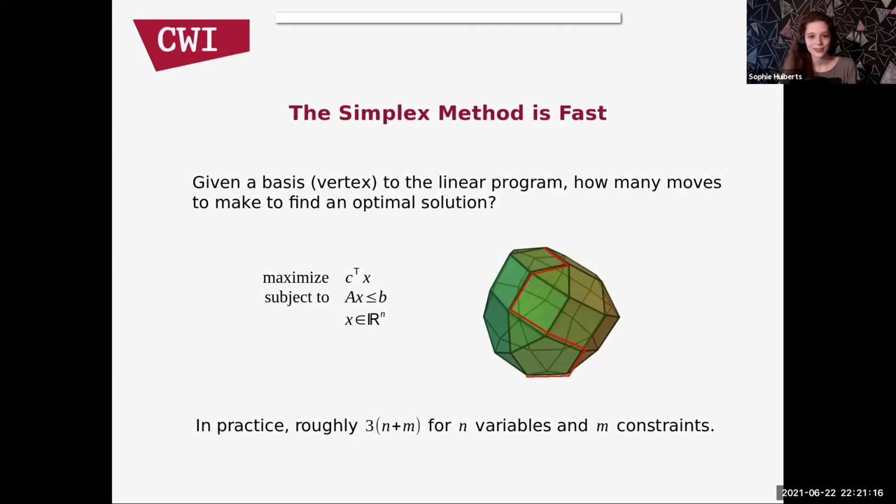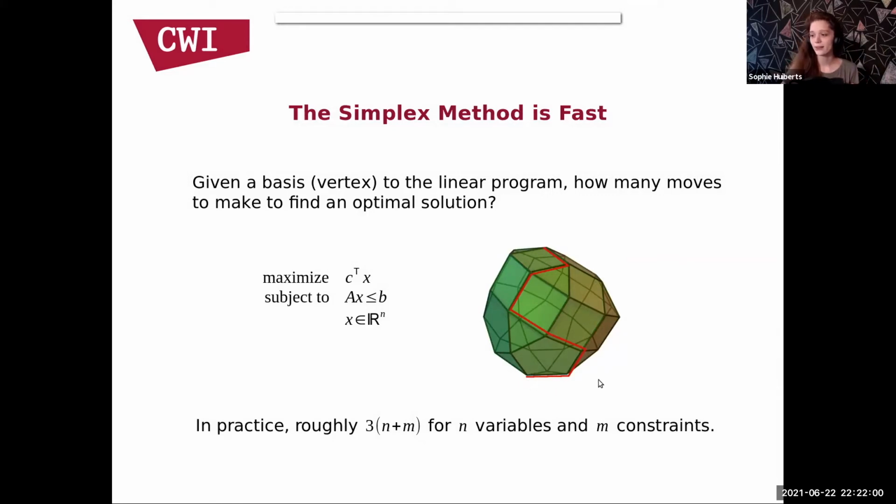So let's talk about the simplex method first. Without going too far into the details, we can think of the simplex method as operating on this polyhedron that is described as the intersection of a number of half spaces. And we start out knowing a single vertex of this polyhedron. The simplex method will, in every iteration, pivot along an edge to a neighboring vertex in such a way as to improve the objective function in every iteration. And eventually, it will reach an optimal solution to the problem.